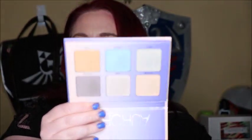Now, I don't have a big palette this month because I'm doing 30 days of palettes on Instagram with the Geeks and Beauties community. So I do have a little palette in here, but I'm going to be grabbing different palettes every day. So I do have a highlighter palette though. This is the Anastasia Aurora palette. I actually got this from TJ Maxx. And I've swatched it, but I haven't used it yet.